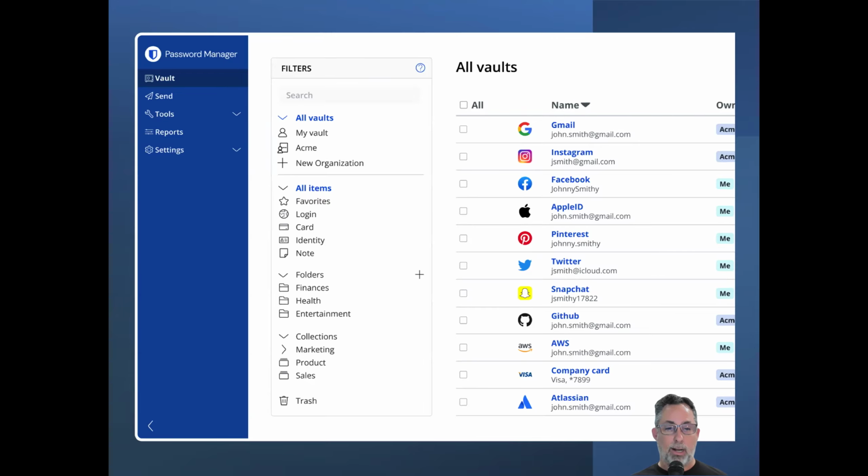So we save our identities here, our credit cards. You put your secure notes, things you need to keep in here, like all my kids' birthdays and driver's license numbers. I'll put all those in secure notes. You have some opportunities to organize. If you like to organize with folders or different collections, those options are all there for you.